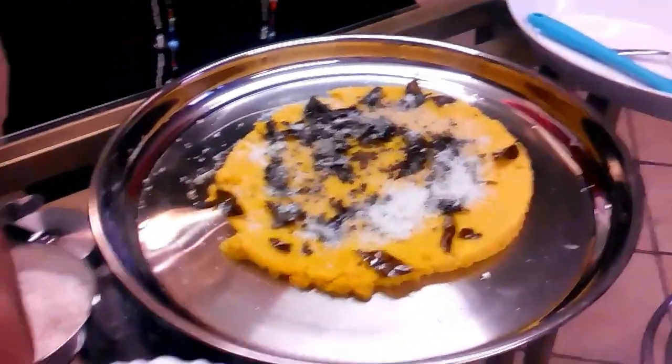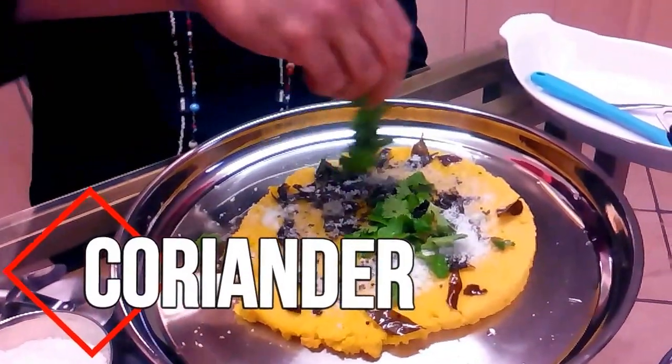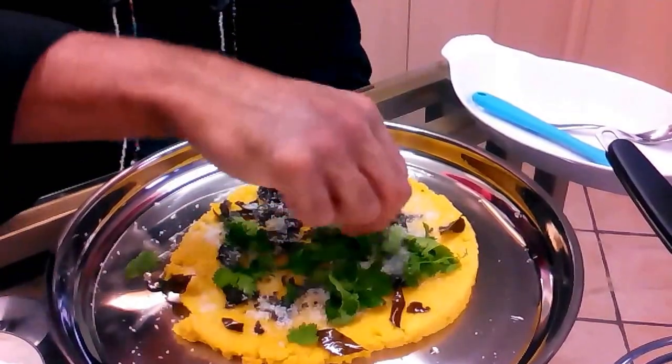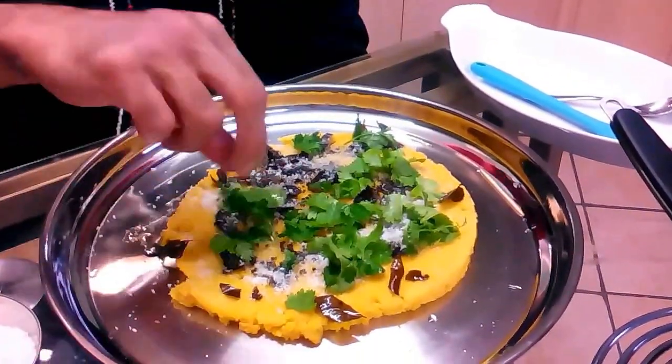So now we're going to finish it off with the coriander leaves as well. So put the coriander leaves on there. Be a bit generous, because it's all about looks as well. So we put that on there, and like I said, you've got to make 3 of these.